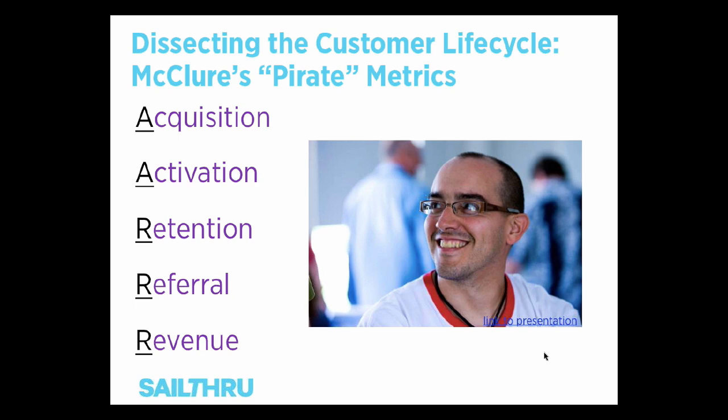So now that we understand a little bit more about how to actually calculate those customer acquisition costs, we're going to dig a little bit deeper into dissecting the customer life cycle. And to do that, I'm going to borrow a page out of the book of David McClure, who's an esteemed angel investor out in Silicon Valley. Dave McClure was previously the director of marketing for PayPal and came up with a helpful framework of metrics that he calls pirate metrics. If you look at what the first letter of each word spells out, it's intuitive as to why, and how to think about breaking down the marketing funnel. And those are acquisition, activation, retention, referral, and revenue.